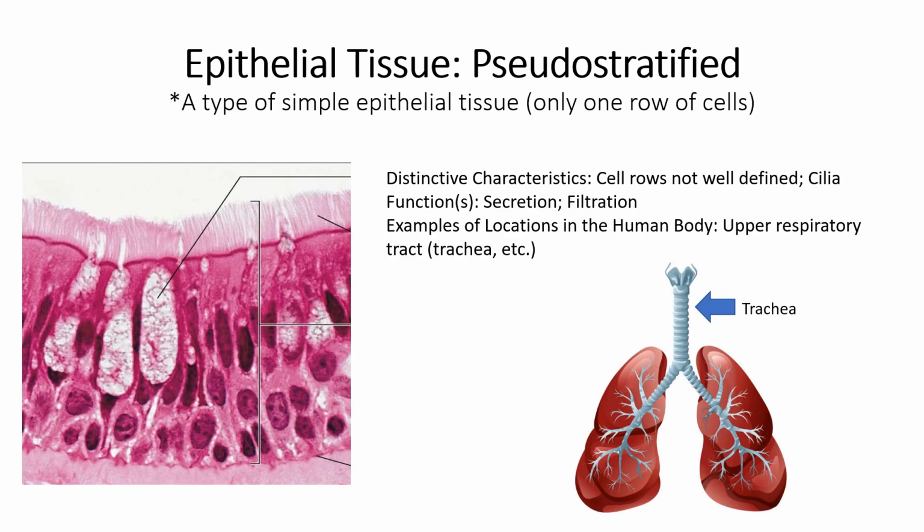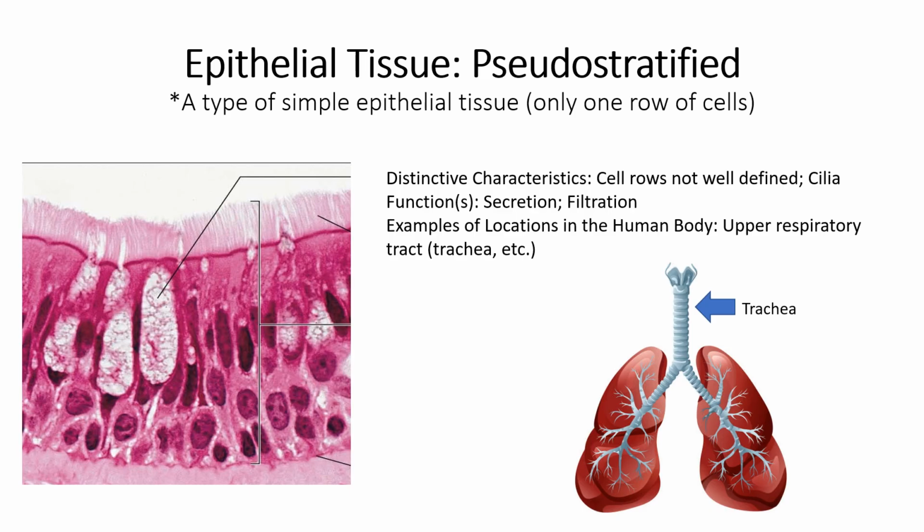shaped, and you can see how they're all kind of just pushed together so that where you have maybe two nuclei right next to each other, kind of one on top of the other, that is where two cells are pushed tightly together so that the nucleus of one cell is kind of slightly below the nucleus of the adjacent cell. All right. The large white kind of globules that you see within the cells, those are either goblet cells or some type of gland that's going to be producing like a mucus, right?